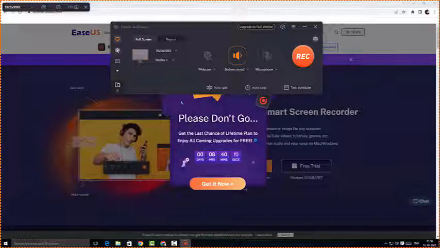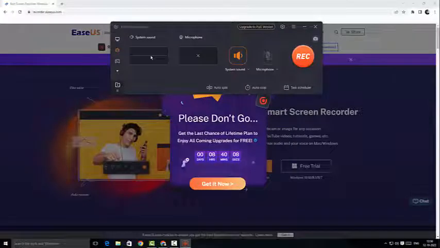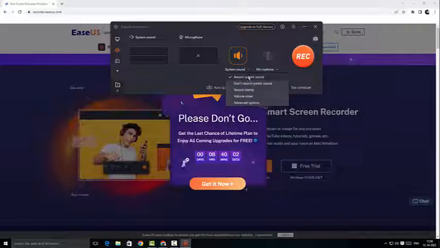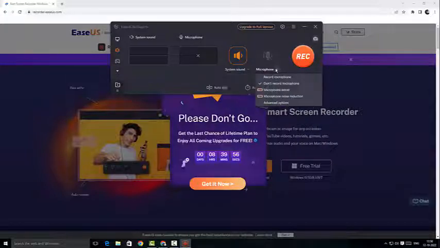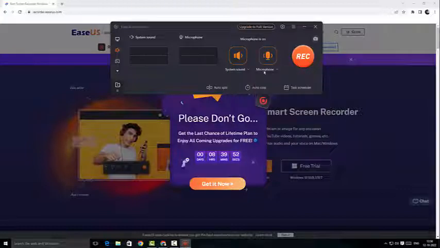But here, if you click on the sound tab here, we can actually select the system sound and the microphone as well. So to select that, I'm just gonna select record system sound, and in the microphone options, I'm gonna choose record my microphone, and there you go.